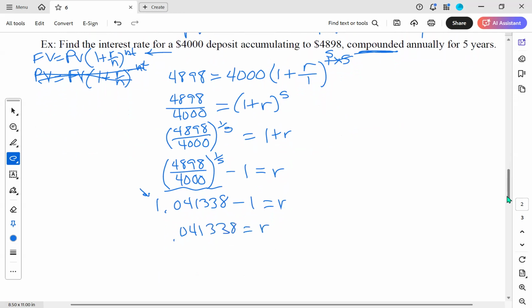And when we write our rates, we write them as percent. So we've got to move our decimal back 2 places to the right. So it'd be 4.1338%. And that's 4 decimal places because it is a percent. It's not a dollar amount. Dollar amount's 2 decimal places. Everything else is 4 decimal places. So make sure that you write your rates as a percent at the very end, anytime you're asked for a rate.